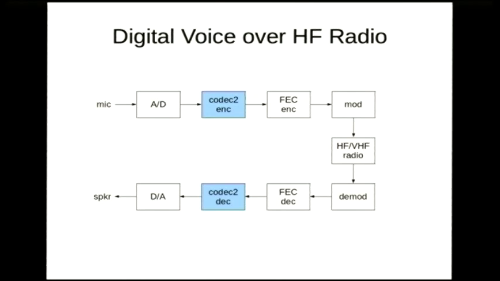After forward error correction, it goes into a modulator. We convert the bits into modem tones that can be sent over an analog channel, in this case a HF or VHF radio channel. The demodulator is on the other end once it's come off the air, and that's got the job of picking the modem tones out of the noise and trying to reconstruct a sequence of bits that we then error correct using the FEC decoder, the forward error correction decoder, and then pass on to the speech decoder, which reconstructs the analog speech via the D2A converter, and we hear what went in the other end. So they're the blocks that we're playing with for a digital voice over HF radio system.